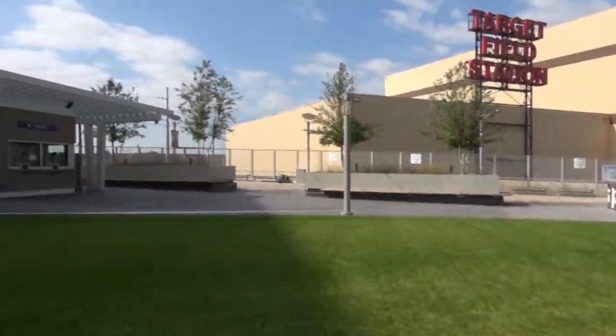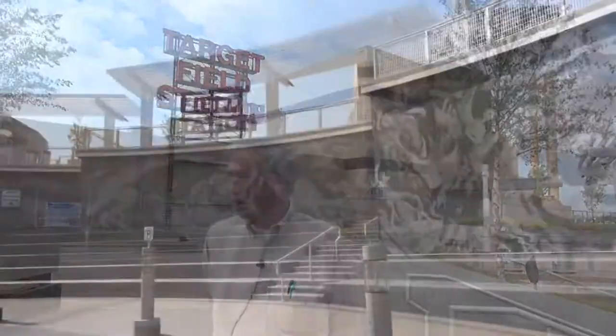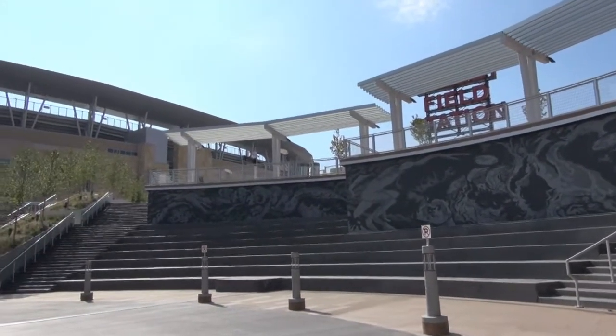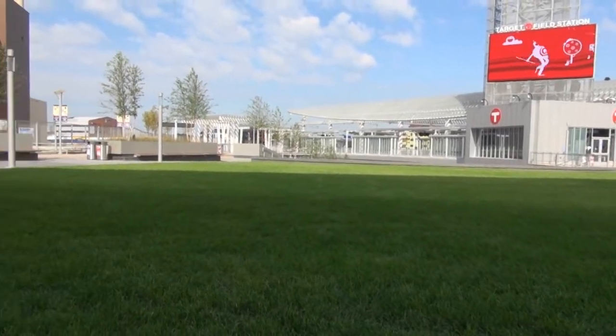It's wildly surpassed our expectations in terms of immediate public acceptance and the coolness factor. You can feel pretty proud when you look around at what's here today — the use it gets and the reception it's received is pretty phenomenal. It's a great gathering space; you can come out here into the Great Lawn and watch the Twins games on the Jumbotron. Everybody's very happy, so that's all you can ask.